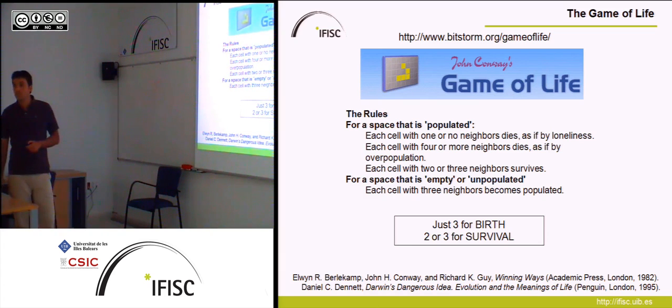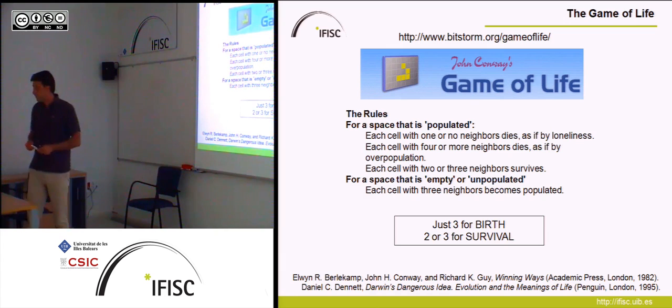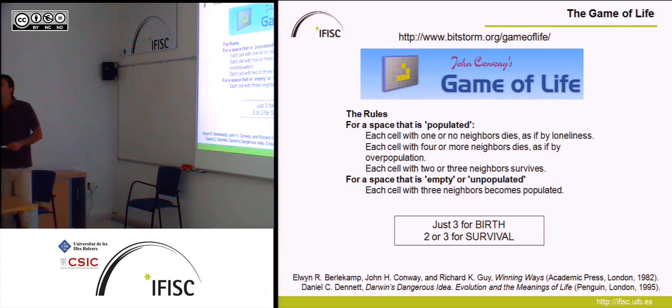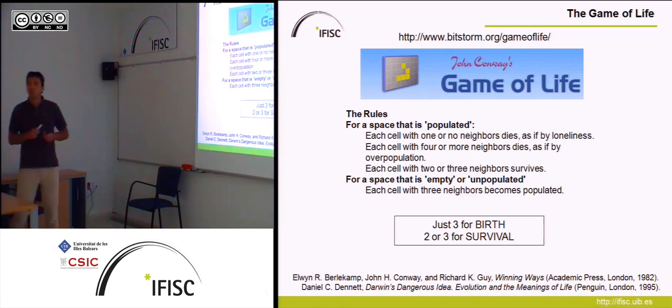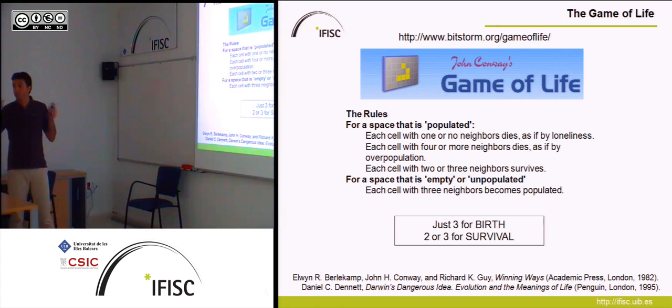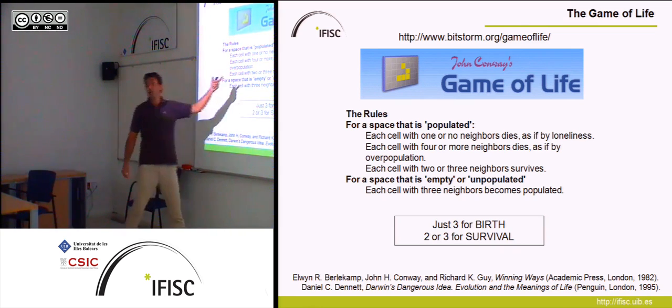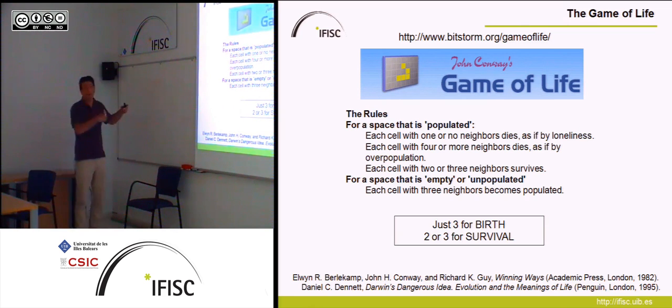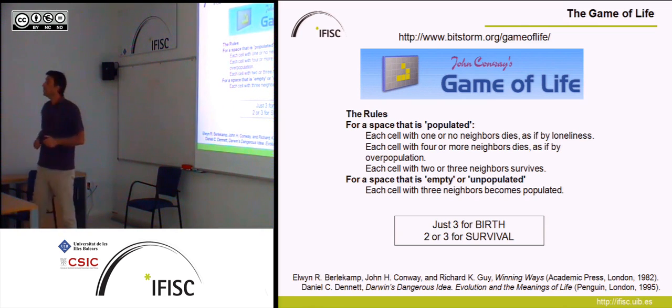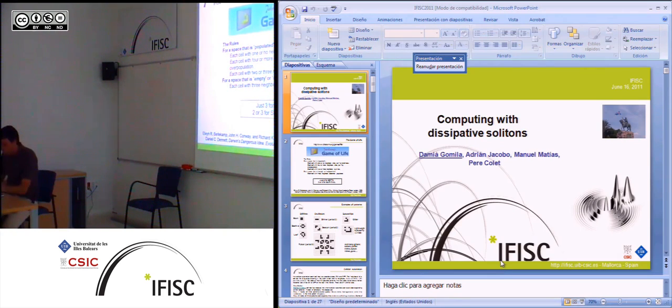Is the birth of a new one completely deterministic? So how do you find where the new one is going to come up? You get a given initial condition, a given configuration, and then you simply count the neighbors. If it is on, or if it is off, count the neighbors. If you have 3, you put it on. Otherwise it stays, or the other way around. You go one place by one place, checking all the places in the network. This is synchronous. You can see how this works if you want.